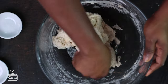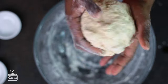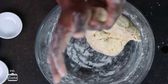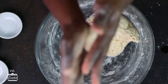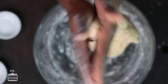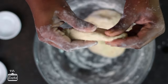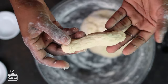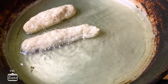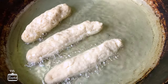I'm gonna use my hand to knead it for a while until it gets very soft but not too sticky. To make the festival shape, you're going to roll the dough and kind of pull on it and ensure that you don't roll it too tight. Also, when you're kneading the flour, ensure that you're not kneading it too tight so that the festival doesn't come out tough.